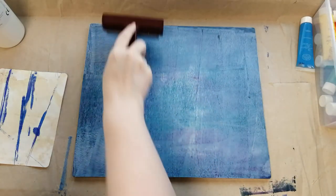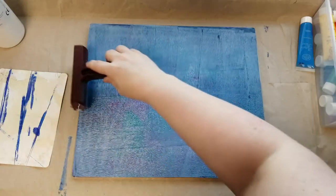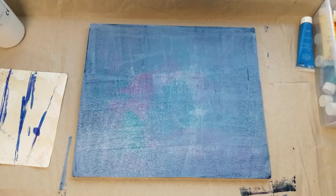Let's get some of this excess off. And I'm liking this. I'm liking the look of this. Actually, I like that patterning. Okay, let's get rid of some. Oh, that's a gorgeous colour. Let's get rid of this on the print off roll off page.